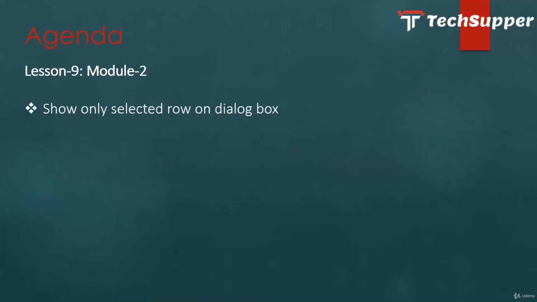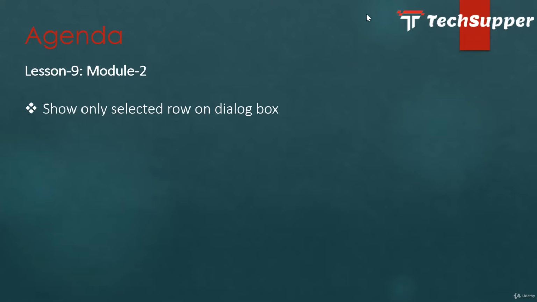So in this lecture, we are going to look at how to show only selected rows on a dialog box. In the previous lecture, we have seen the functionality like select all, deselect all of all the checkboxes by clicking a single checkbox. If you click on a checkbox on the header, then all the checkboxes will be selected in a row. If you deselect it, then all the checkboxes will be deselected. Now in this lecture, let's suppose you select only 5 or 6 checkboxes and you wanted to get the data. You wanted to process the data of the selected rows only. Then how will you do this?